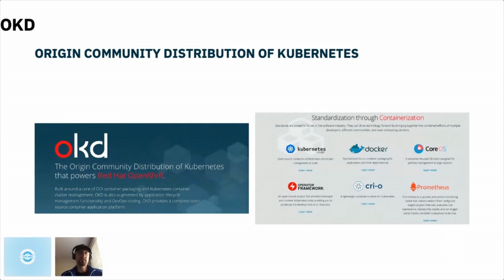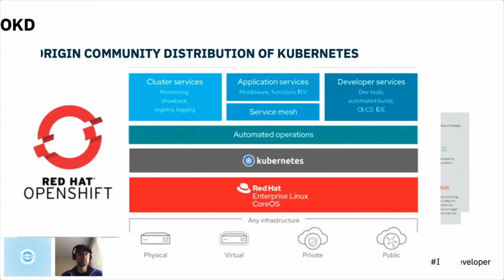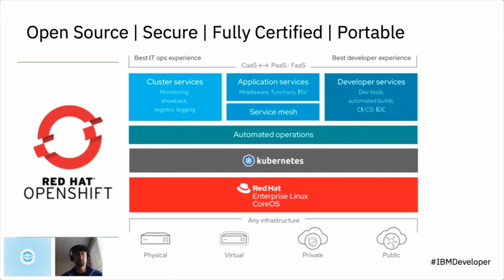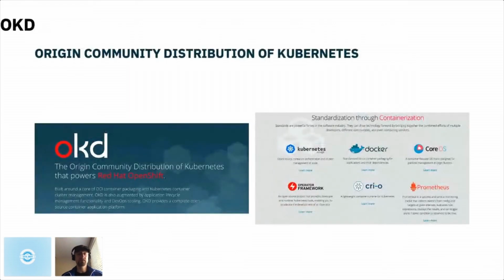So some people at Red Hat came up with the idea to curate the applications you would use together, and they created the Origin Community Distribution of Kubernetes, OKD. OKD puts some parts together, and they sell it as the product. I mean, Red Hat, which we acquired just a year ago. And there are a couple that build this open source project. Red Hat OpenShift is just a project based on the OKD.